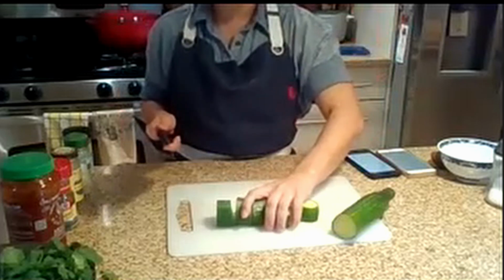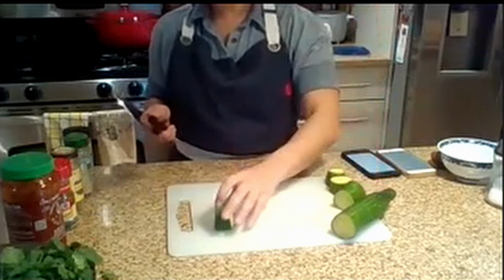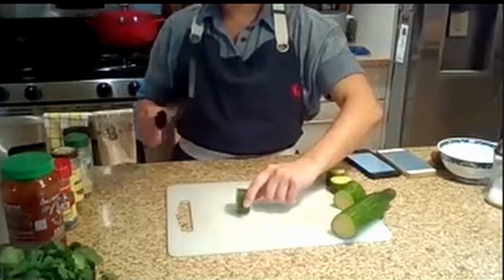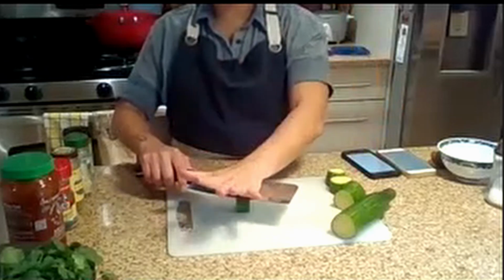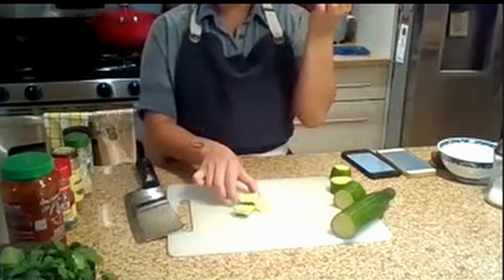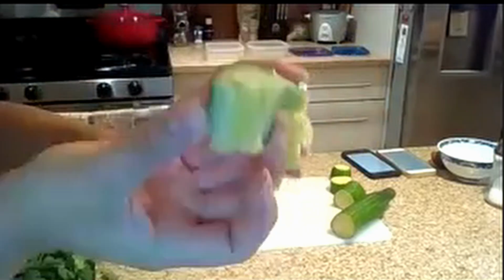On to the smashing. So I have my piece. Skin side up. I'm going to take my cleaver and I'm going to smash my palm against it like this so that it squishes the cucumber. Ready? Ta-da! Now, I'll bring this up. You can see we have bite-sized smashed cucumbers. Woo!